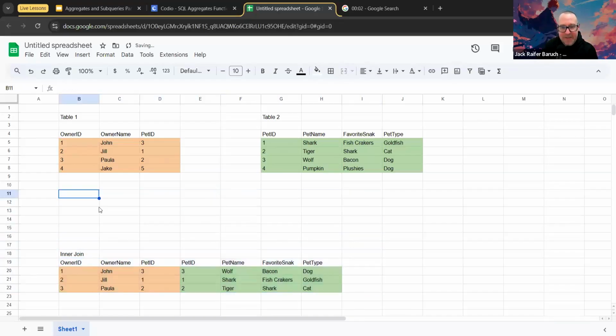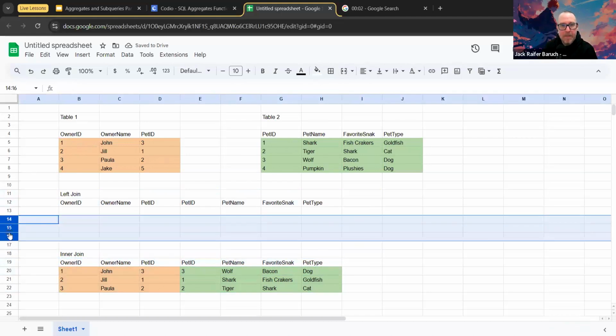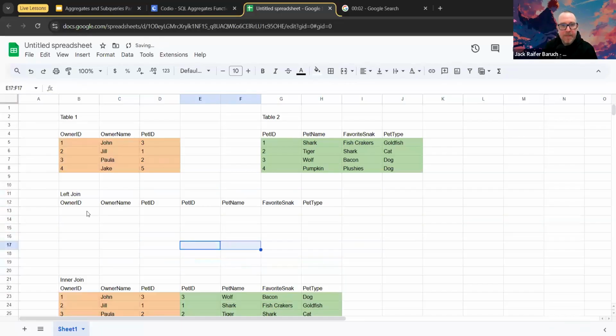Now let's think about a left join. What happens if I do a left join in this case? So what information do I get from this table over here? So do I get all of the owners, or do I only get some of the owners?